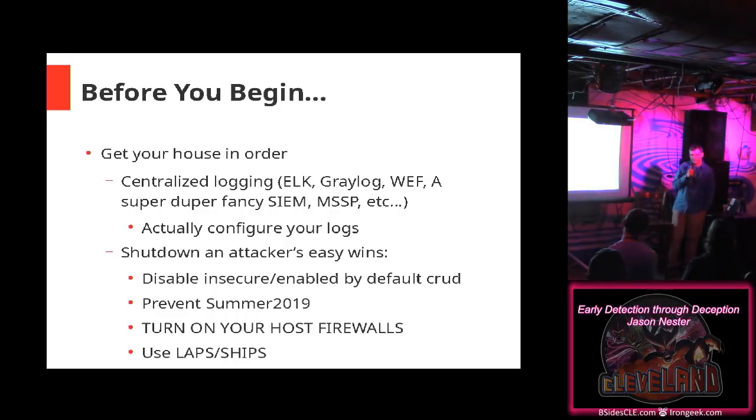Disable insecure stuff. LLMNR needs to be disabled in your environment. If it is not, finish listening to my presentation and then go back to work and shut that down. If you can, get rid of NetBIOS, get rid of WPAD auto detection, get rid of WDigest, all that junk, all that legacy crap that's out there that there's plenty of tools that are looking for it.